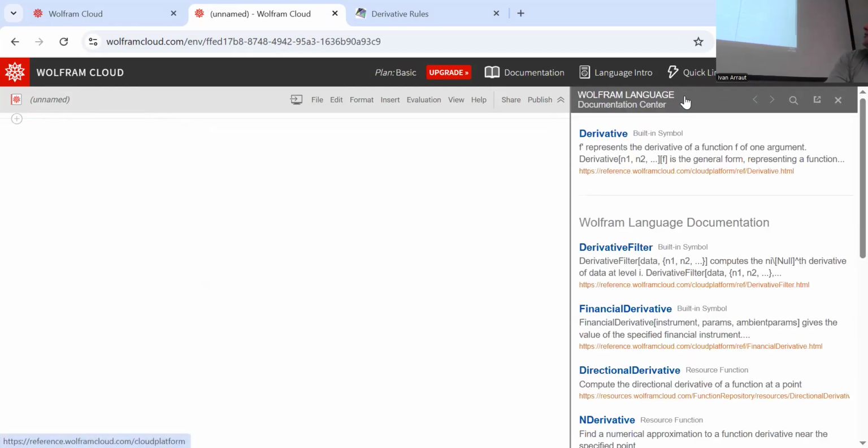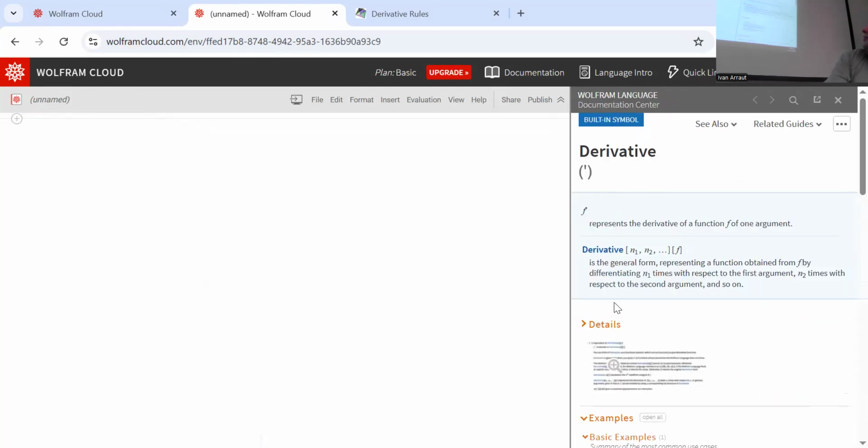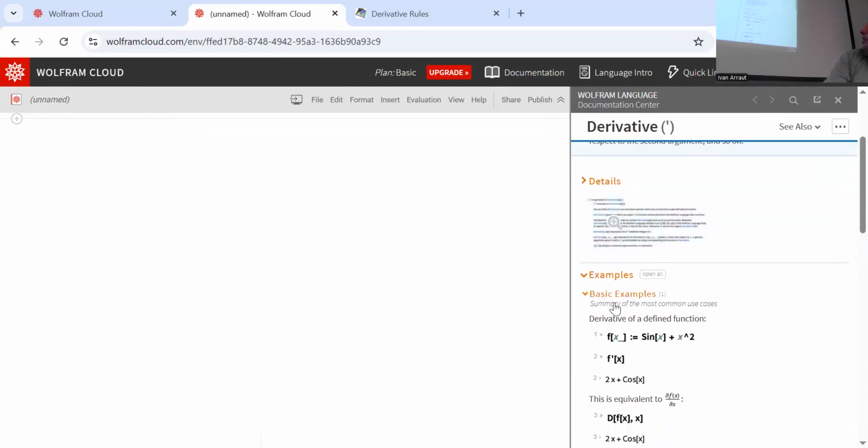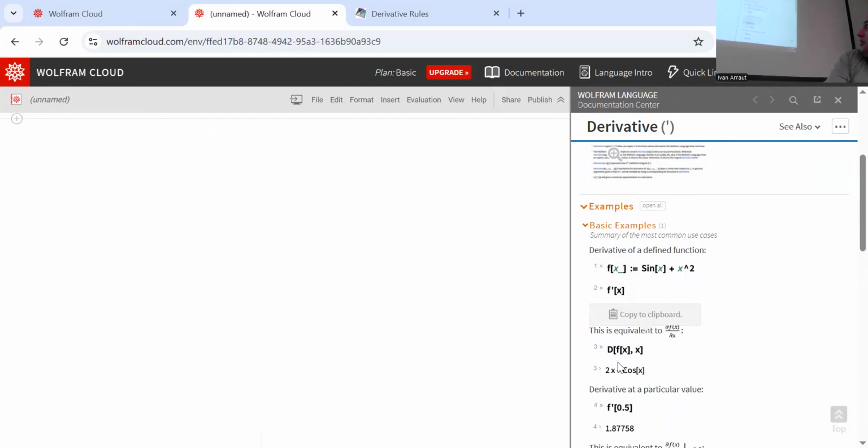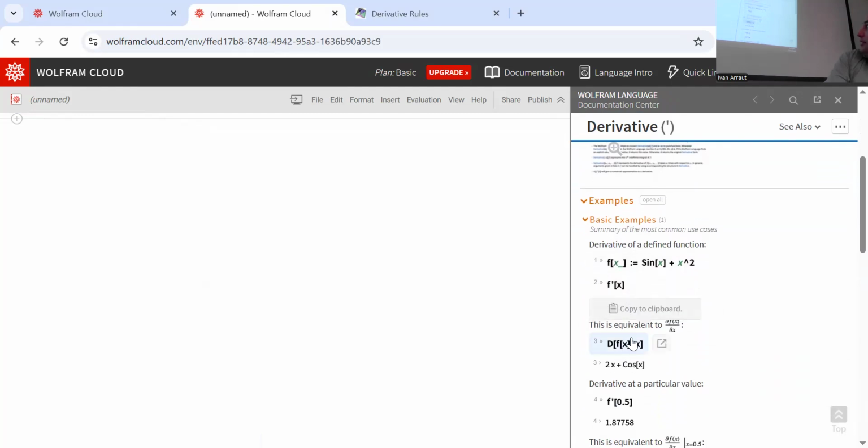Derivative. Go here, and it tells me how to evaluate the derivative of a function, for example. Well, this notation is better. I like this more. I copy here, I paste here, and I can, for example, let's put here 3x squared. 3x, I think a square should be like this.